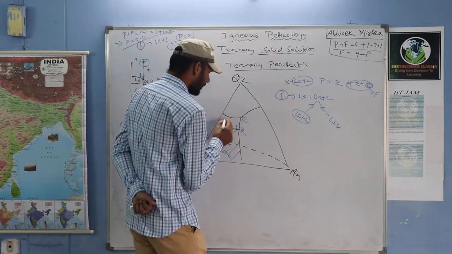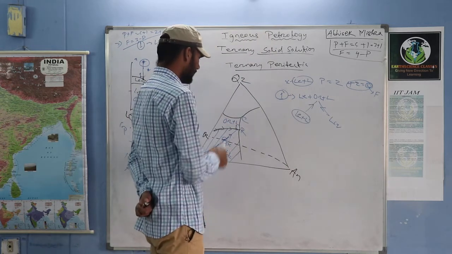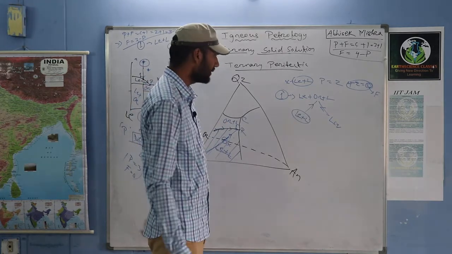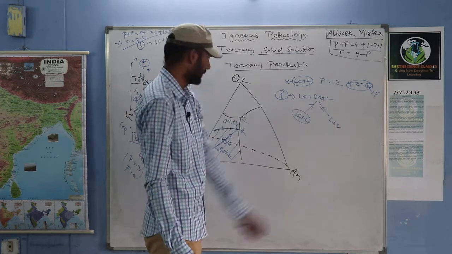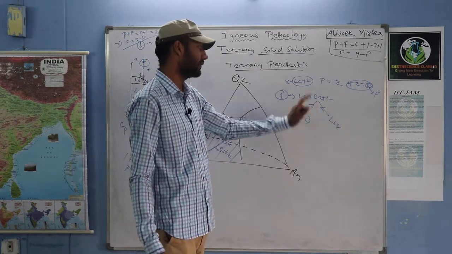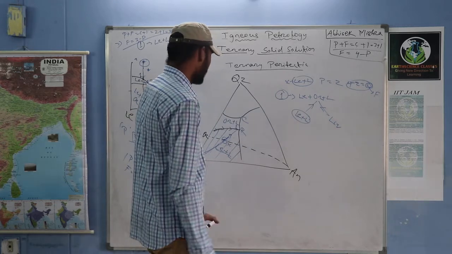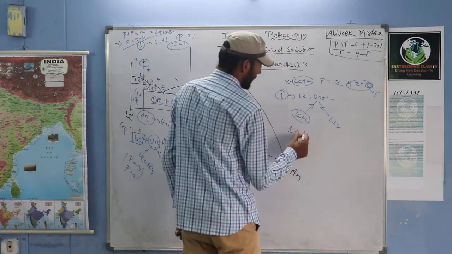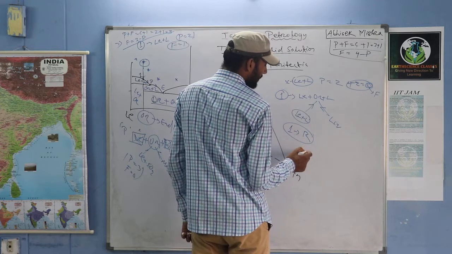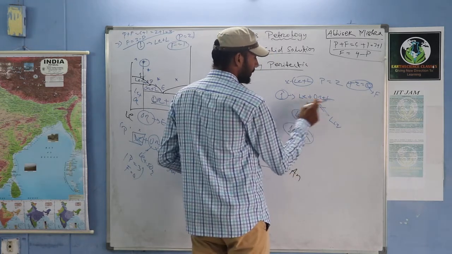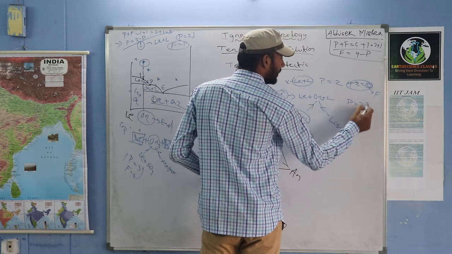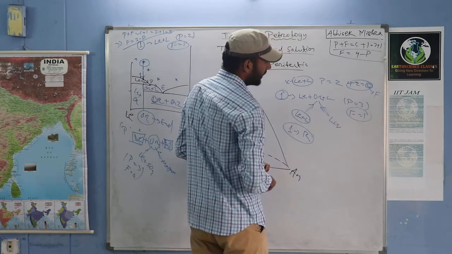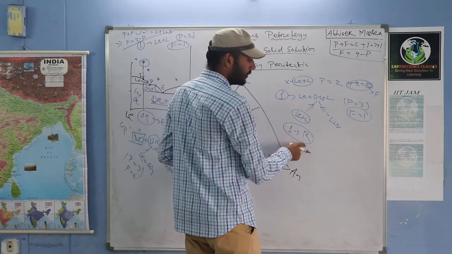Okay, because this is the common boundary of orthoclase and leucite. This is the common boundary of orthoclase and liquid, as well as the reaction curve. As it is the reaction curve, leucite is getting converted to orthoclase. As it is a common boundary, you are also finding orthoclase crystallizing from the magma, right? Then from 1 it will move to R. At R, what happens? As I have told you, the number of phases is 3. If the number of phases is 3, the degree of freedom becomes 1. Degree of freedom 1 means it will follow the curve and move to R.